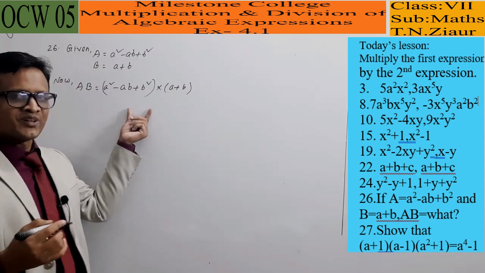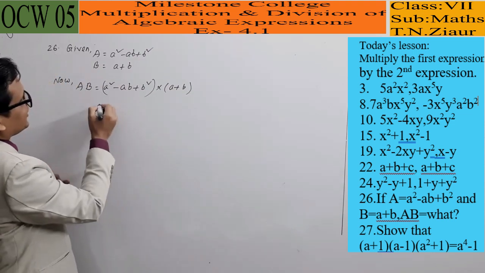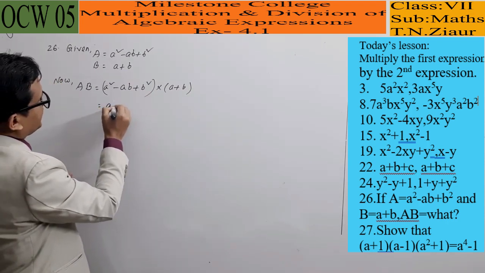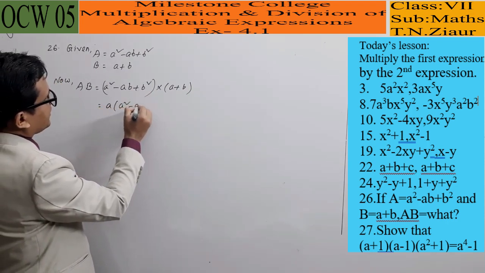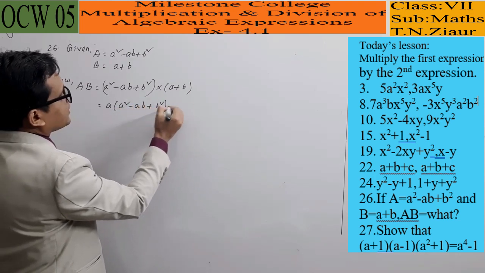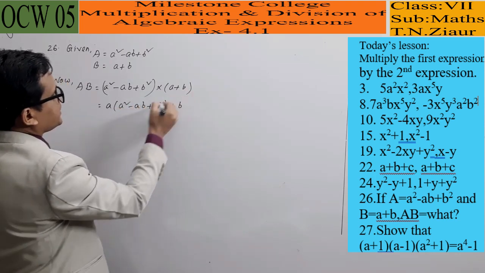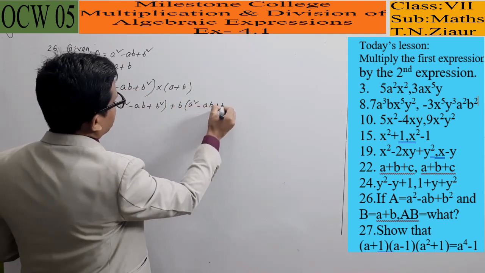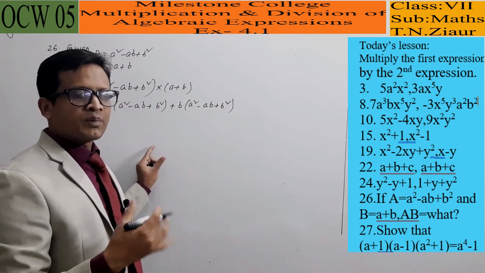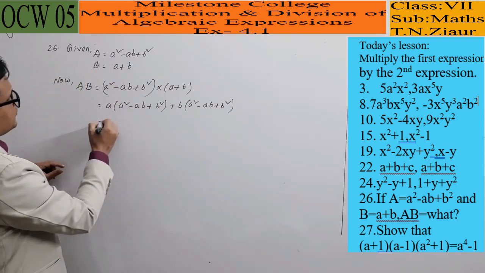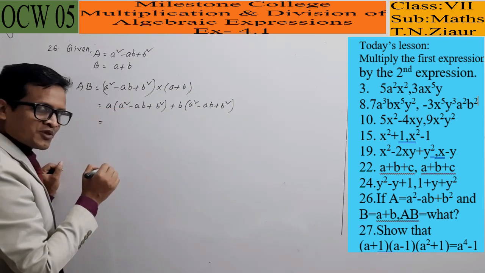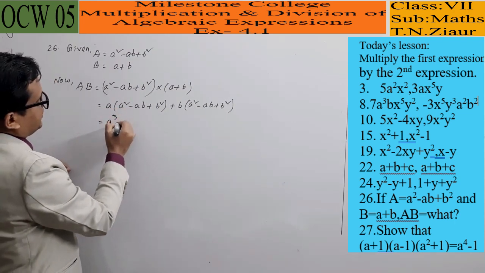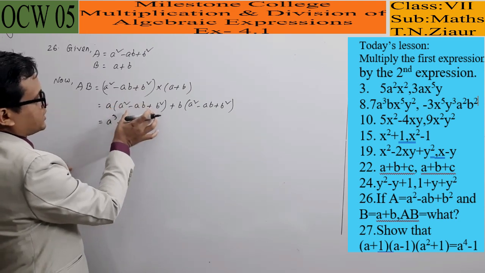So again the same way we have to solve. This one is very easy. Dear students, now again we have to multiply the multiplier into the multiplicand, plus b square. Then there is a plus, again write the b, and again we have to write this one, a square minus ab plus b square. So always we have to solve that by using the distributive law, right? So now a into a square, what will be? A into a square means a cube, right? A cube.